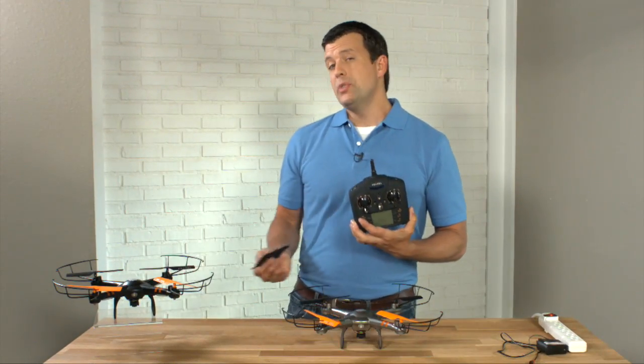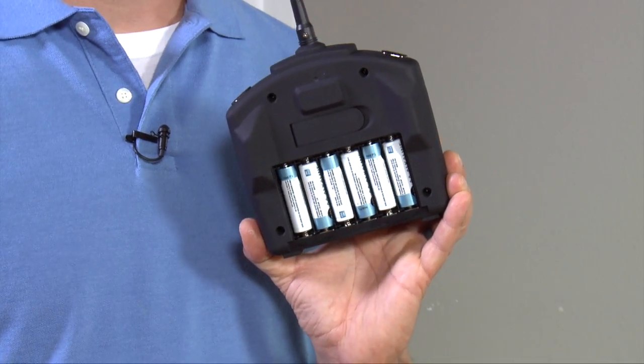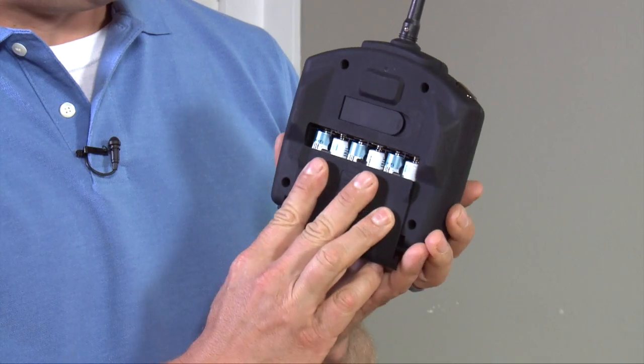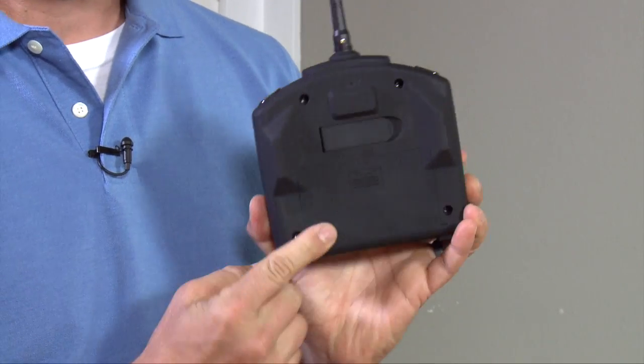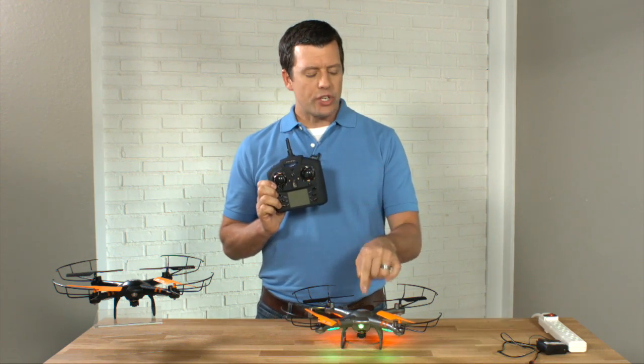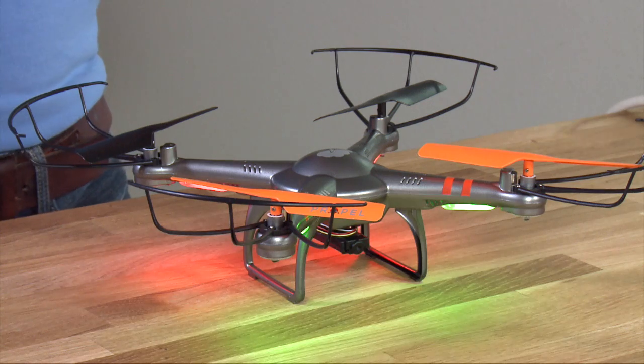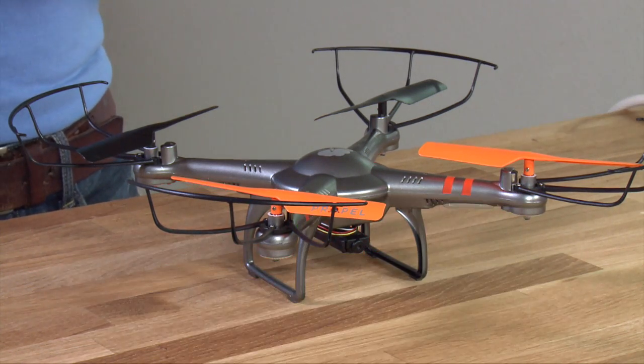So of course, if you're going to use the controller, the first thing you need to do is put your batteries in. 6 AA batteries fit across the back of your controller, and then you just take your little battery compartment lid and slide it right up into place. That's it, it's ready to go. Now, right now you'll notice on the drone itself, all the LEDs are flashing. That means it has not yet synced with a controller. It's actually looking for one.